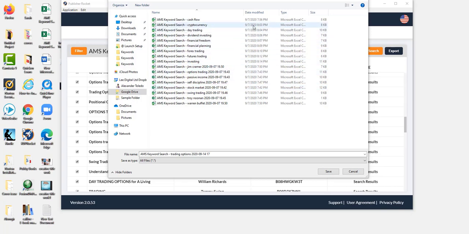So I pulled in one day, as you can see here, 803, 804, 806, 807, 809. In a couple of minutes, I pulled in hundreds and hundreds of keywords. And now I go onto my AMS platform, and I create ads with all of these keywords. So this is what you want to do. I'm not going to save this, but I want to give you an example on doing this.